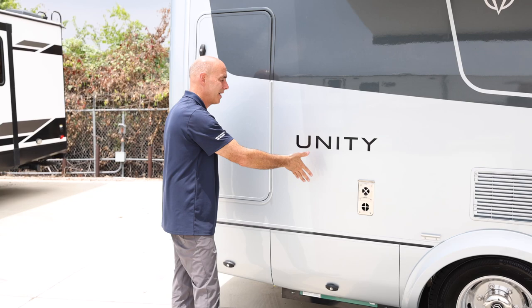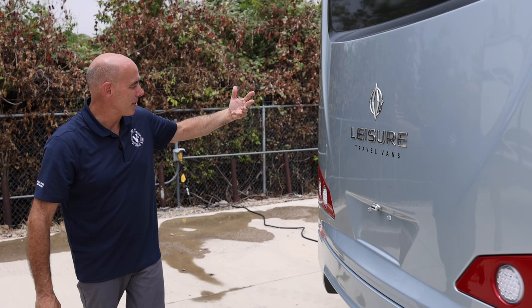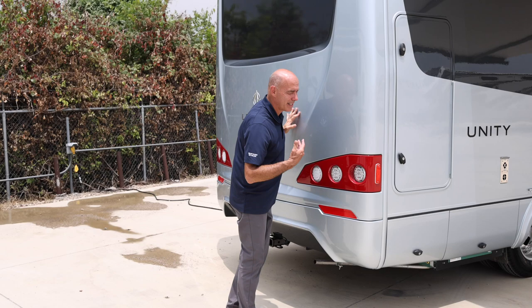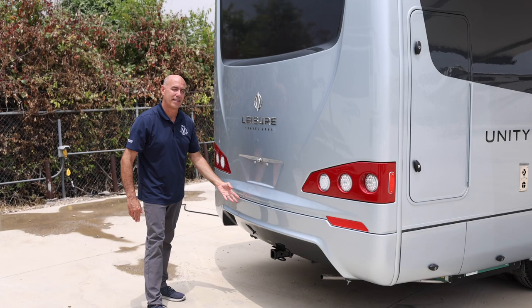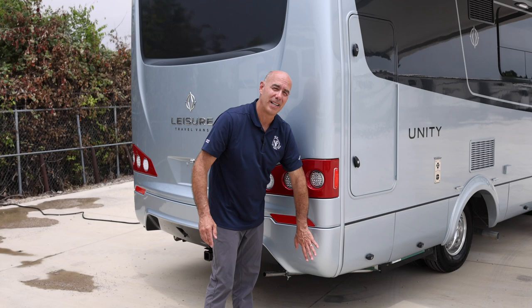You might also notice when you look down the side that this wall is curved — not flat and boxy; very stylish. They can do that with the vacuum-bonding technique. Easing around to the back of this, we have a one-piece molded rear cap — very stylish, with integrated LED lights and an integrated backup camera on top. It's actually two pieces, which is good because this lower piece can easily be replaced in the unlikely event you back into a fuel pump or something. You can replace it without a major fiberglass repair to the whole back of the coach.